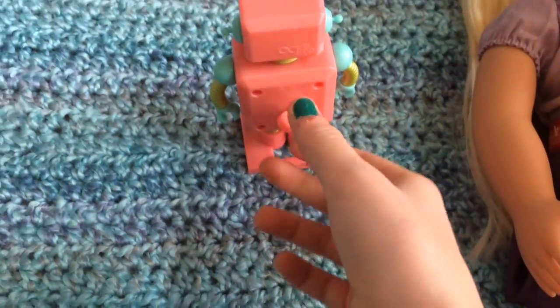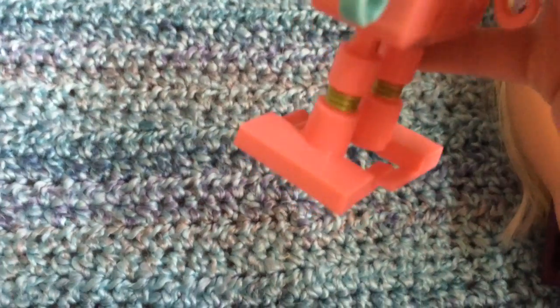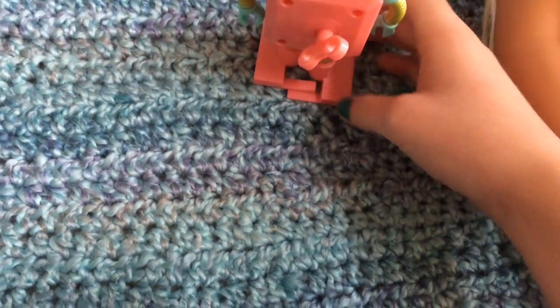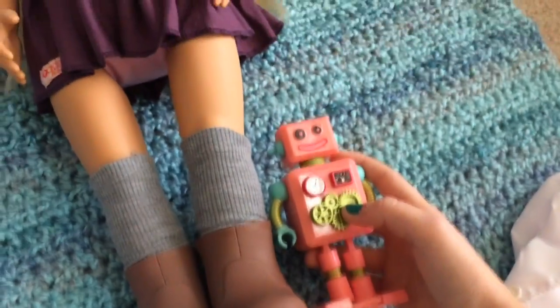And back here there's a wind, like a twist, so you can turn it this way and it will start walking. But since I'm on kind of like a carpet, it doesn't really walk too well. But it walks better on the hard floor. So it actually moves. So that's really cool. And if I put it right next to her, it goes all the way to the knees, so it's pretty tall.